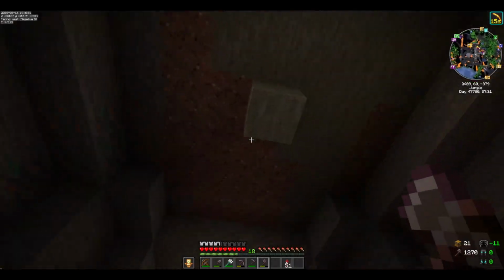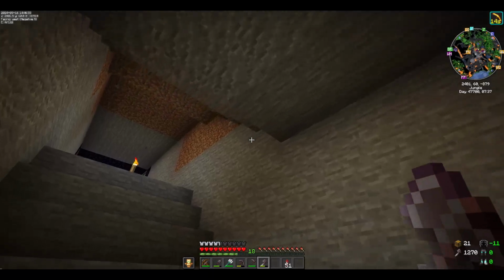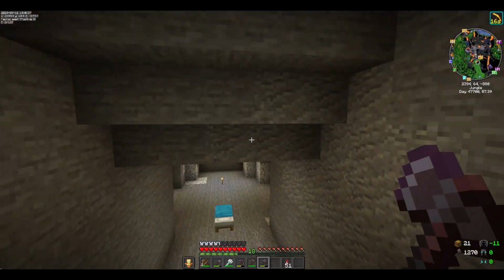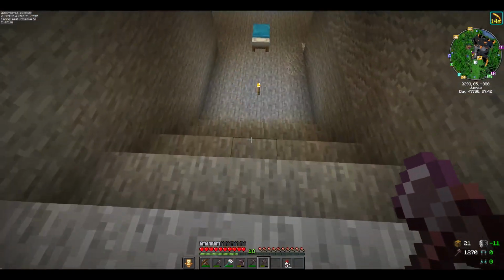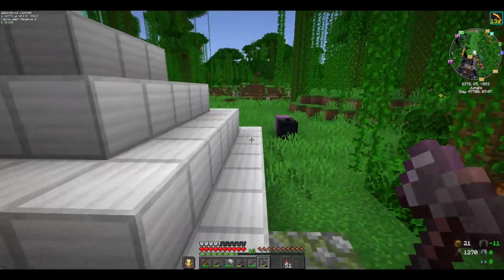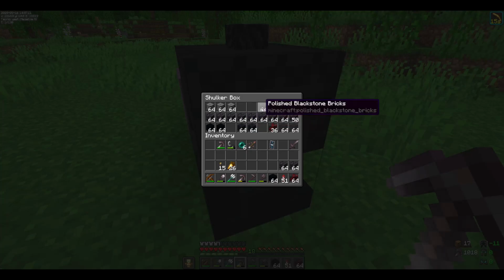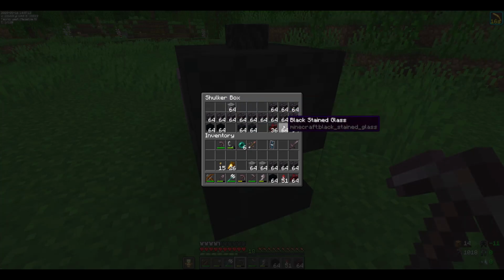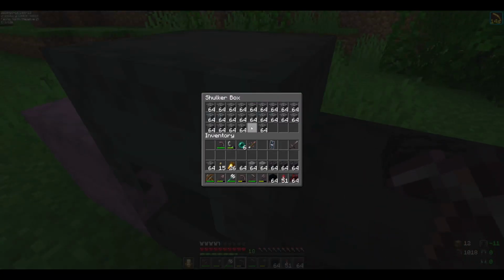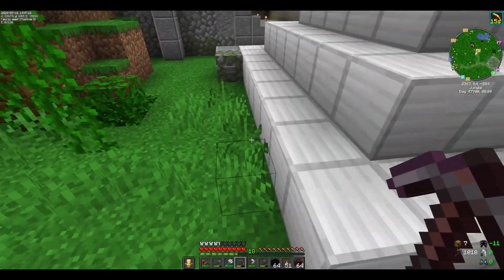I've cleared out a little area in the middle here to have some sort of pattern in the ceiling. I probably want to bring this up by one. We're going to have a staircase of some sort coming here. I don't know what type of staircase though, but we've got a whole bunch of blocks here to play around with. Let's grab some concrete, some polished blackstone, maybe some black glass, normal basalt, blast furnaces, gold ore, gilded blackstone.